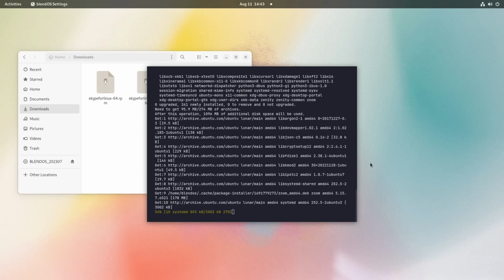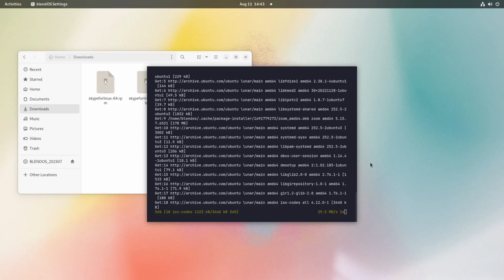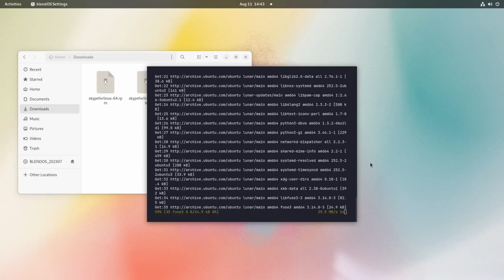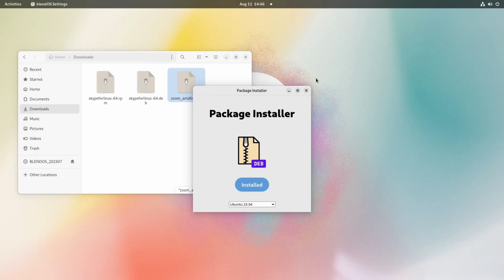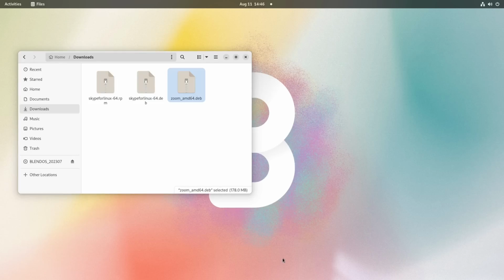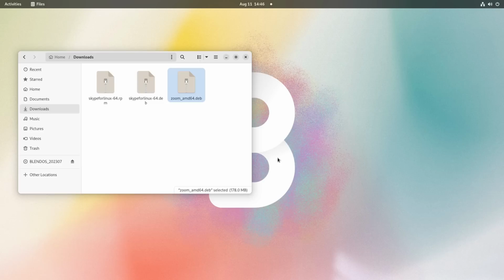So it's done merging the container. Now it's just downloading everything related to the Deb package, and you can see that this is the standard operating procedure for installing a Deb once you get to this point here. Okay, so the installation was installed successfully, and so there's that. Let's go ahead and have a look, see if it's in our menu. So there is our Zoom on Ubuntu.